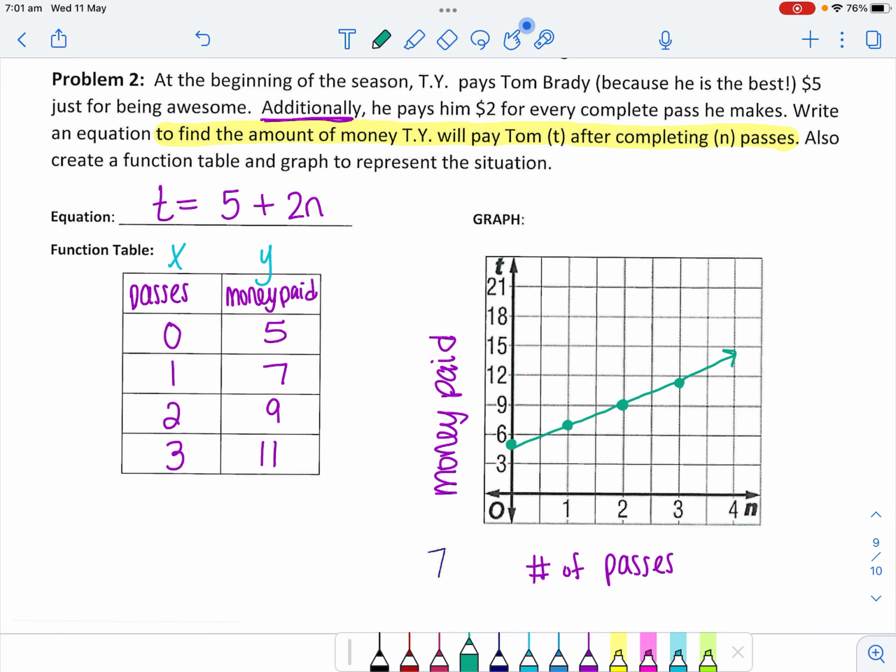And again, you should be able to now work with all 4 ways that we represent a function. You should be able to interpret a verbal expression to write an equation to then create a table and then a graph. You should be able to use the table to create an equation and a graph. And you should be able to use the graph to create the equation and the table. So now that we've kind of worked through all of these representations, you're going to be asked to work with them fluidly with each other.